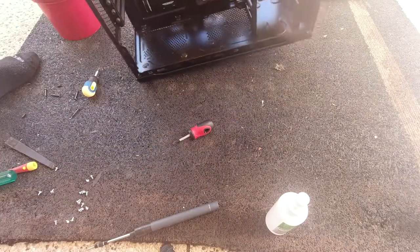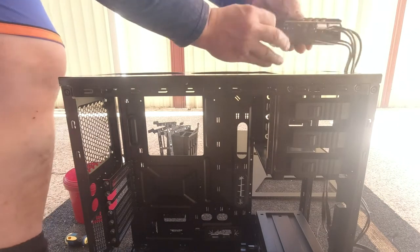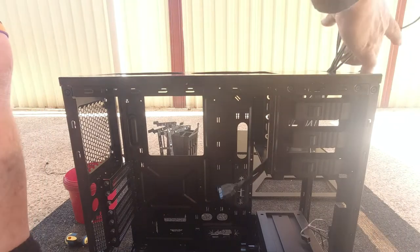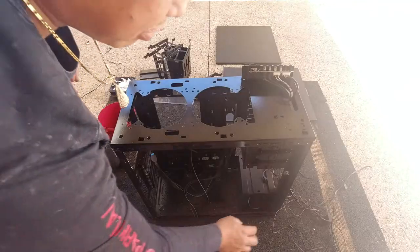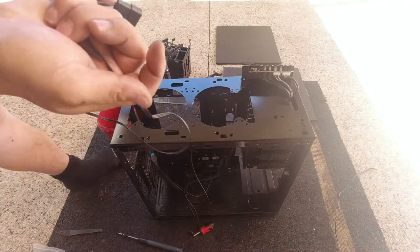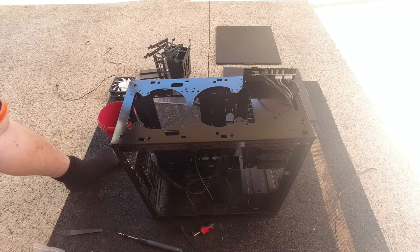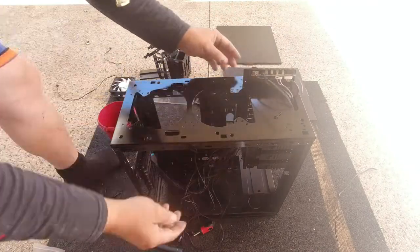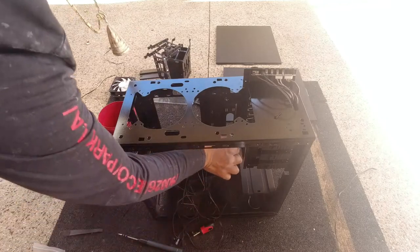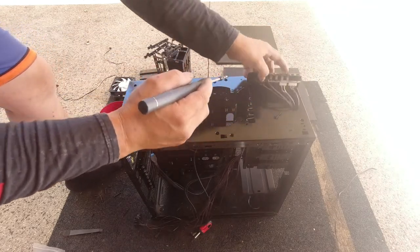We're going to run all the cables back in — plug everything back in first and then from there we will route everything back together. These cables will start to go inside here — get the bulk of it in first, then we'll screw down our panel. Guide it in, route your other cables as well. This has a fan controller — this is the power for it and it plugs in here. Lastly for your fans — you can plug up to seven fans all at once to control the speed of them, which is really cool. There are one, two, three screws to hold it down on this side — screw it down.